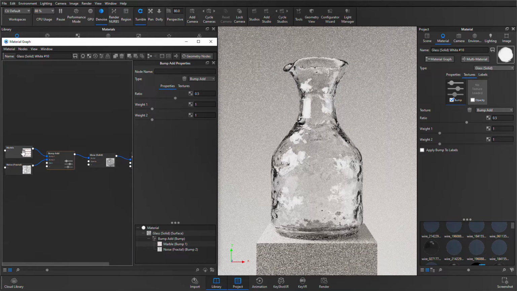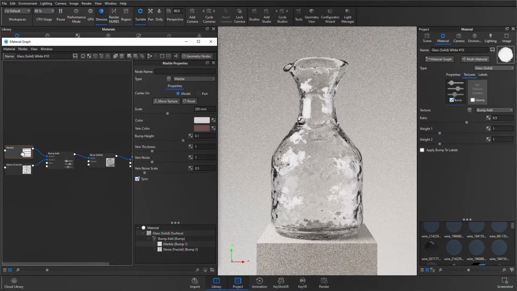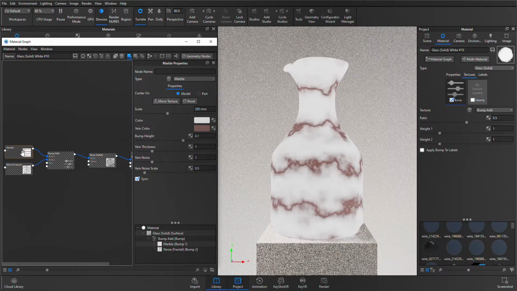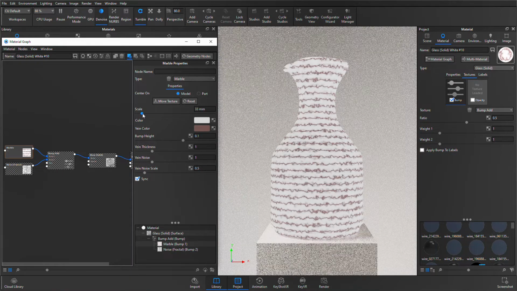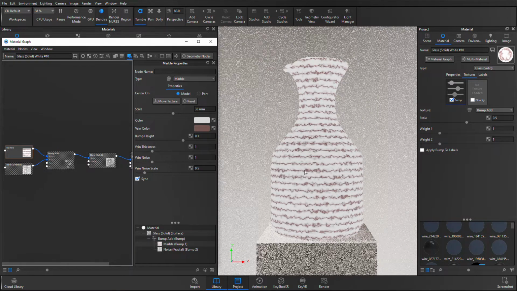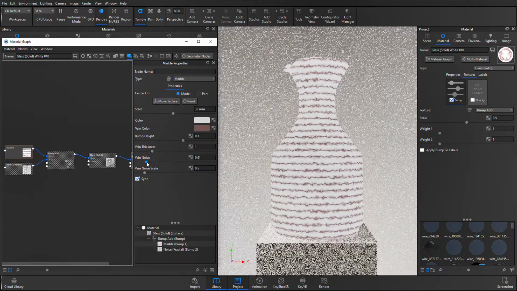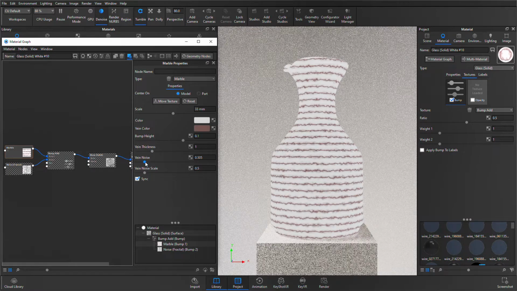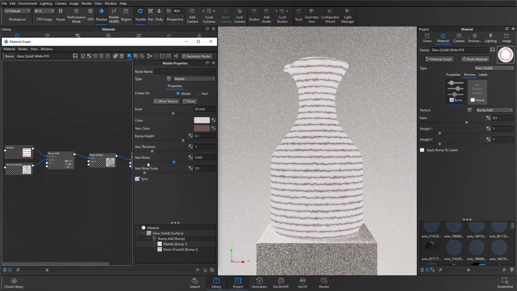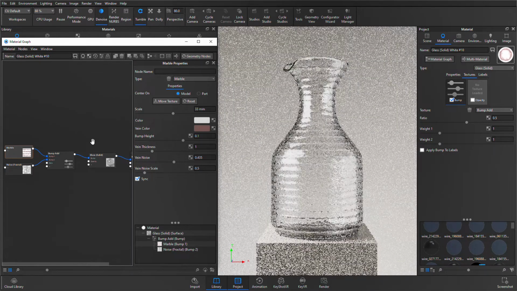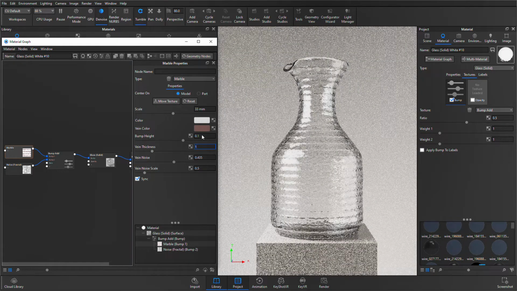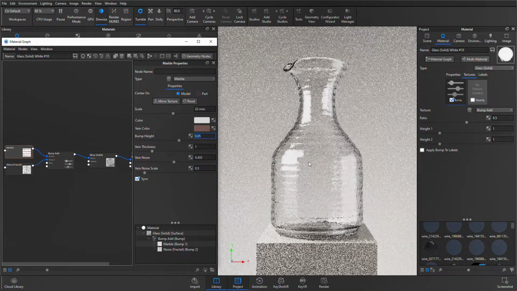So if I select the marble texture, hit C on the keyboard so I can see exactly what I'm doing, and I want to reduce that right down. Just want some lines across the glass. I don't want them to be so wobbly, so I'm going to reduce the noise as well. And that's looking about right. So let's hit C on the keyboard, let's see what it's looking like. Again, it's too extreme for me, so I'm going to reduce that by half. I think that looks a little bit better.